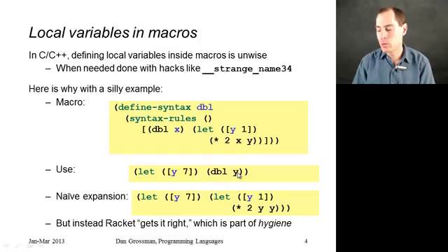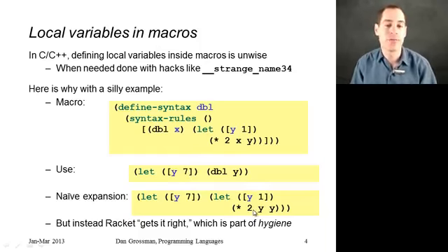If you take this double y and you replace it as the rules up here would suggest, you would end up with let y be 1 in star 2 y y. All I did was take the body of the macro, but wherever there was an x, I put the actual argument to the macro, which is y. This is a problem. If you evaluate this entire result, which is what you would get from that naive macro expansion, you will not get 14. You'll get 2. Somehow, the y here at the macro use got captured, got put underneath the y in the macro definition. This is the sort of thing that can happen in C or C++.